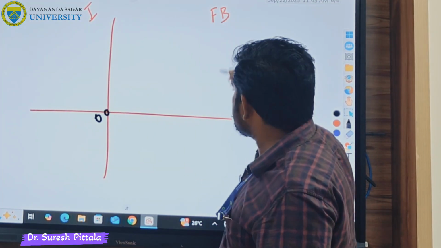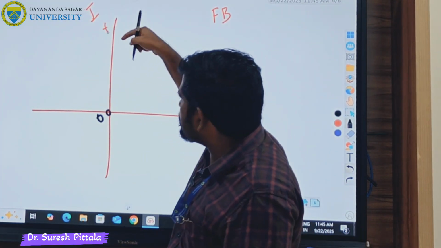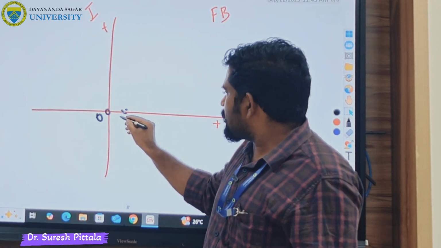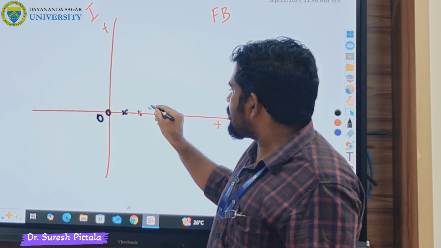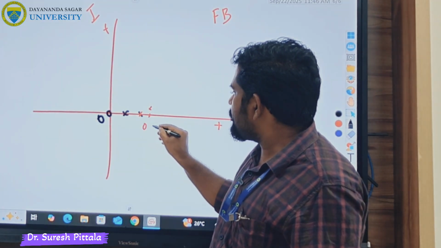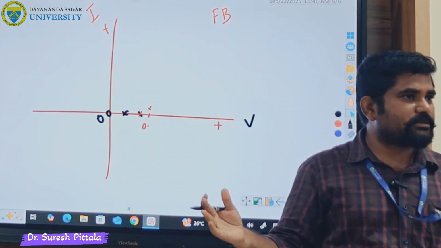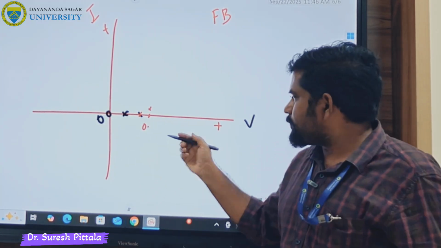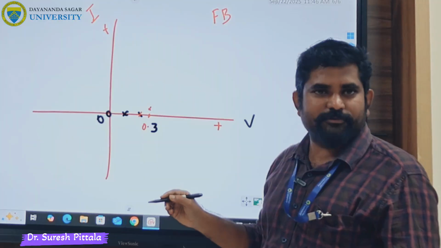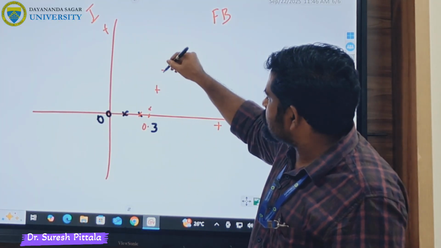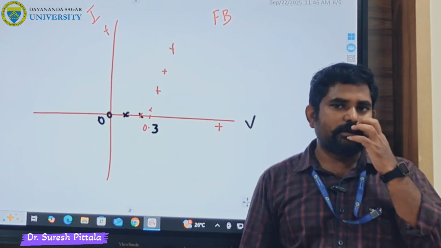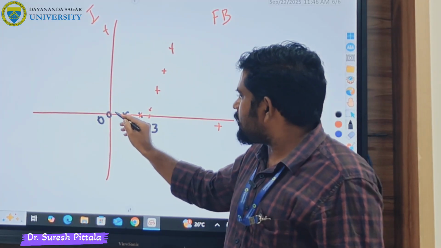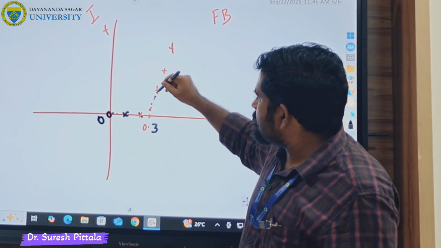Forward bias: because it is positive voltage I am applying, positive current I am measuring. At 0 voltage there is no current, no current, no current, and suddenly some current comes at some point. In forward bias you don't need much. Even before 1 volt you will get it, maybe around 0.3 somewhere, then it shoots up very fast. That's how the trend will be. You mark the points like that. Don't draw any line, no issues. If you want to draw the line, you give dotted lines.